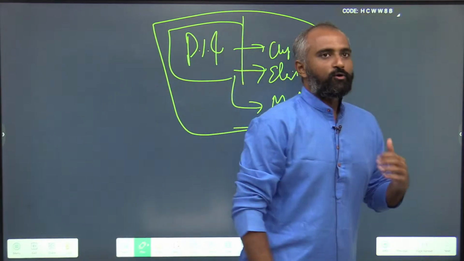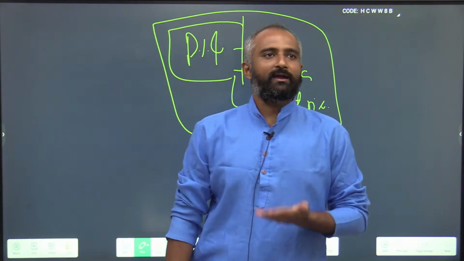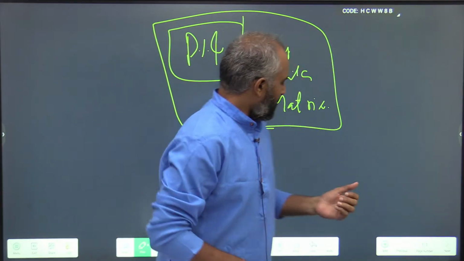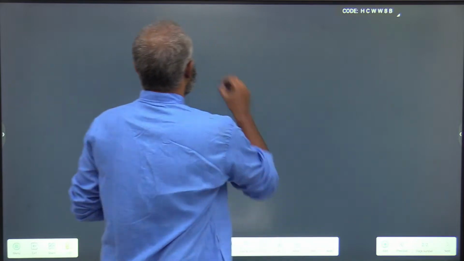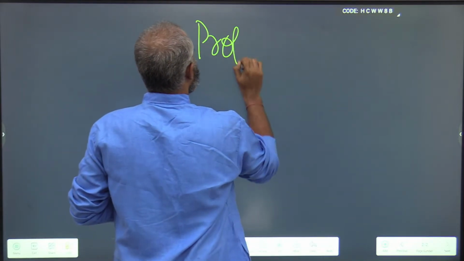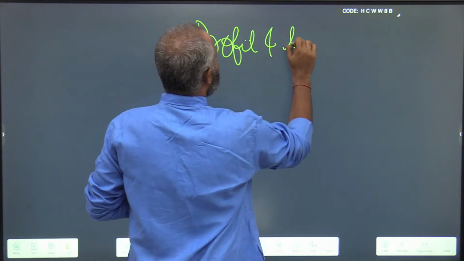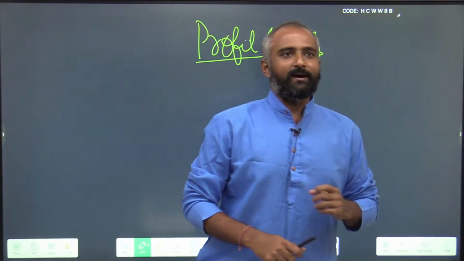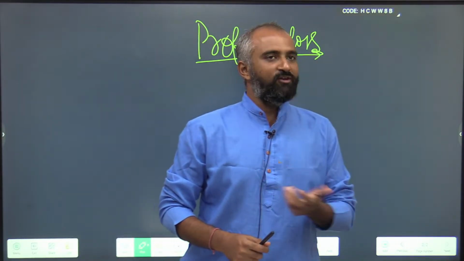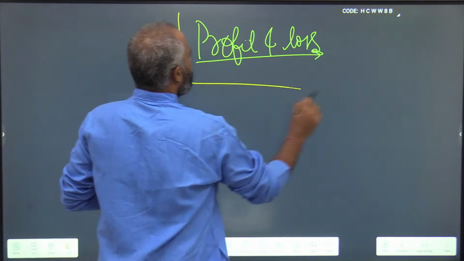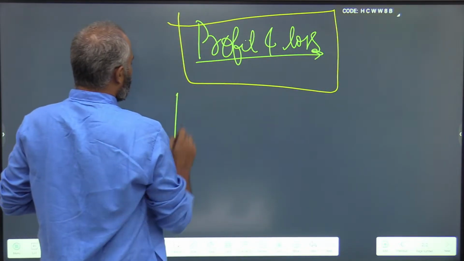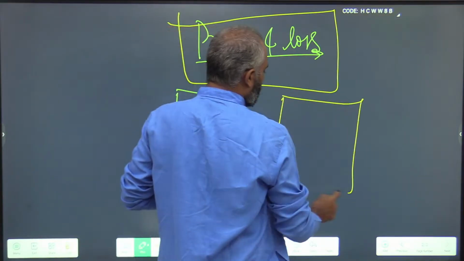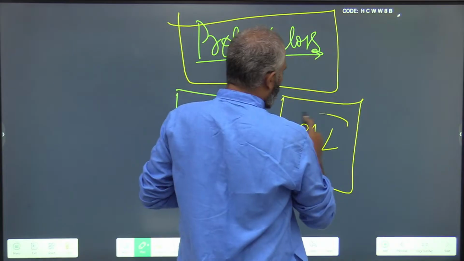So what we are going to do is, because we already have a background of percentages, today we are going to deal with application of percentages, which is profit and loss. The reason for picking up profit and loss is, I see that many of the students think in silos. What do I mean by that? They see percentage as a different concept and profit and loss as a different concept.